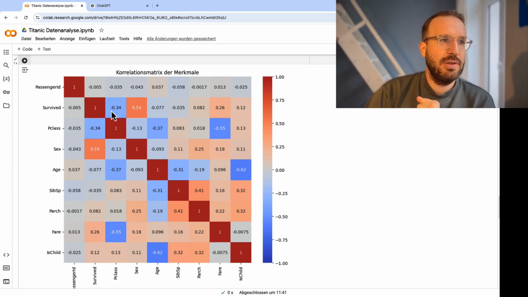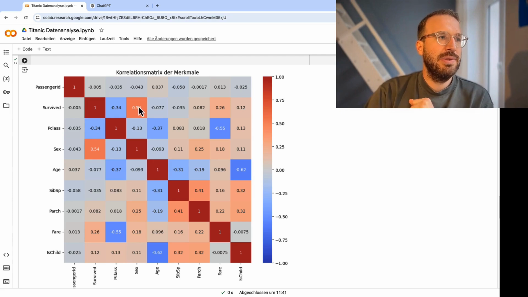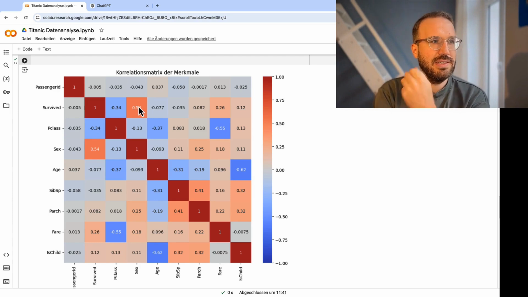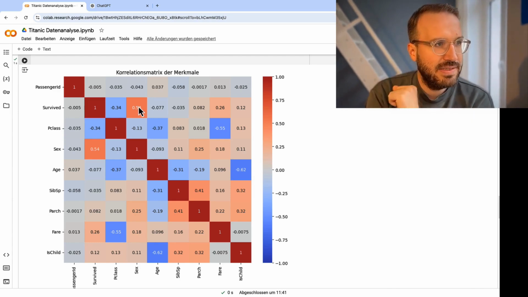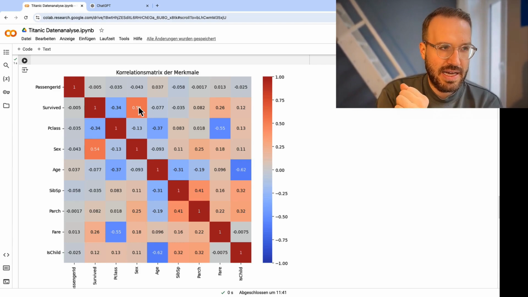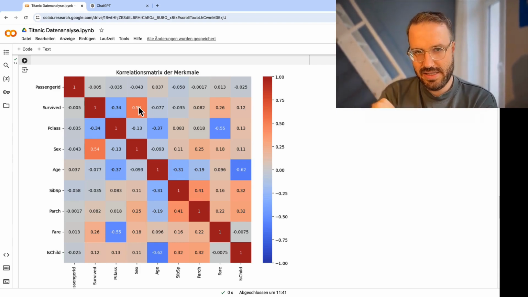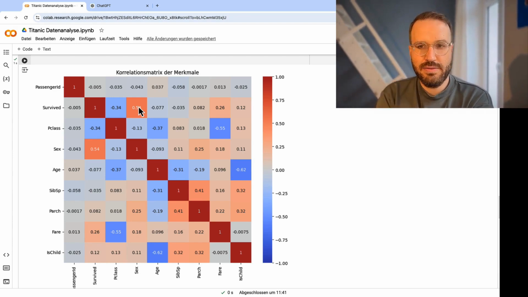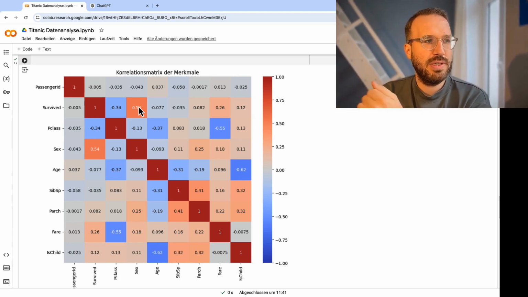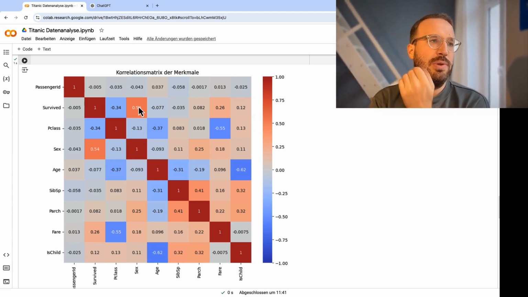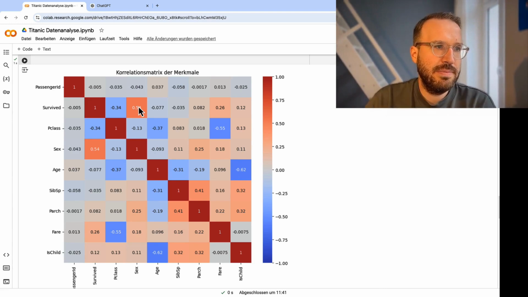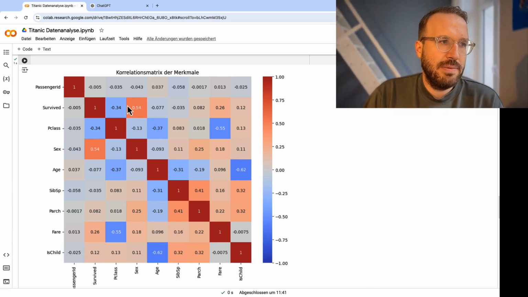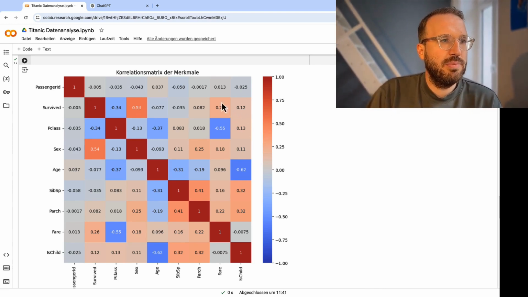Let's take a closer look. Here, 0 represents male and 1 represents female. So this is a strong positive correlation. This means that if there is 0 on one side, there must also be 0 on the other side. 0 is death, and on the other side 0 is man. So death and man often come together, and 1 would be survival and woman. So we also see a positive correlation here.